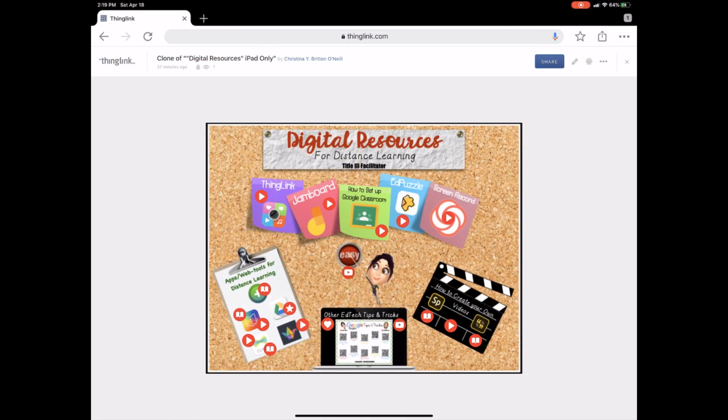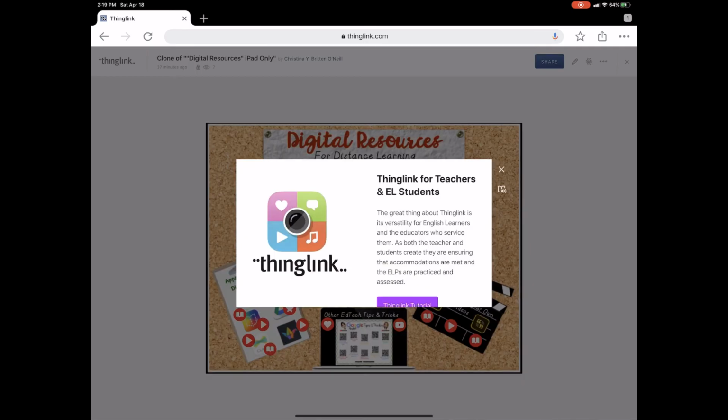Another great tool that ThingLink offers, after this is already shared with students or with other teachers, is this: let's say that there's a paragraph of information that the students are struggling with reading and they just need it read to them. You can either, one, record yourself reading it, as I showed before, or it actually has an embedded feature within ThingLink. Whether it's on the Chrome app or whether it's on Safari, it works either way. So if you can see right below the little X symbol, there's an immersive reader symbol.